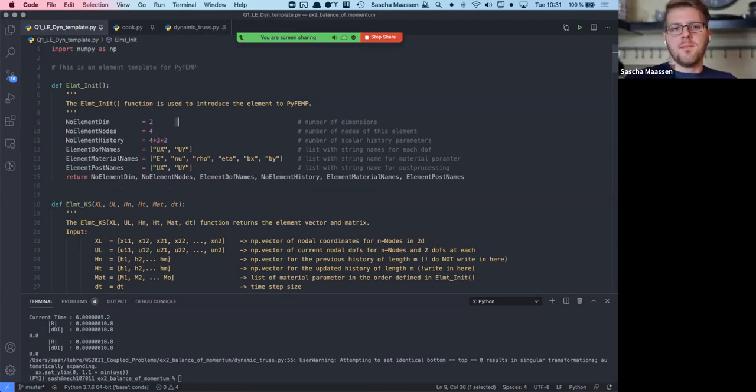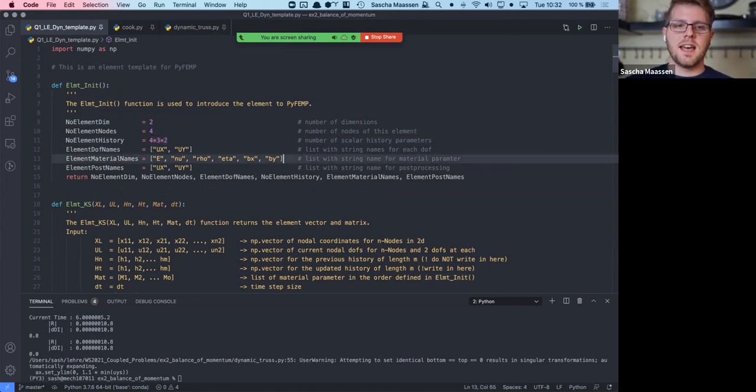And the first differences that you see are inside the element init function. What has changed between this element and last time, where we had only the stationary part of the balance of momentum, is that now we have some history fields. For history fields, also refer back to the first exercise.